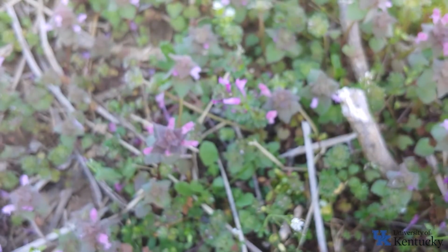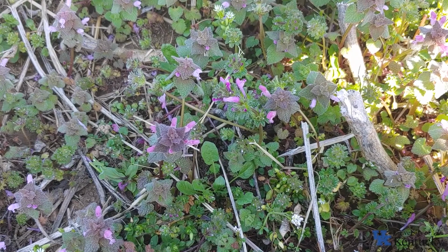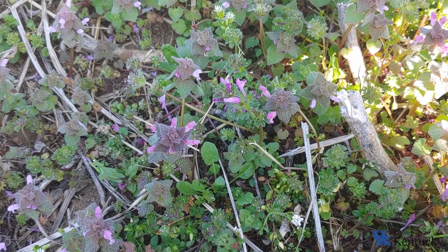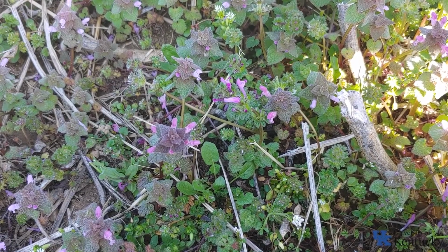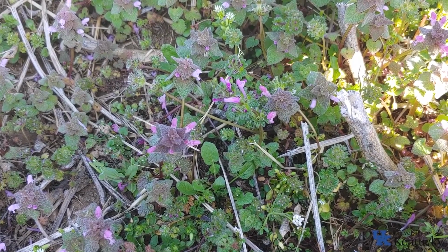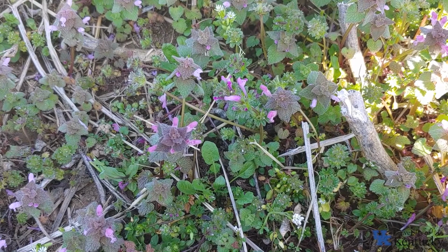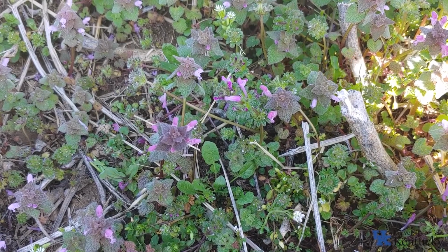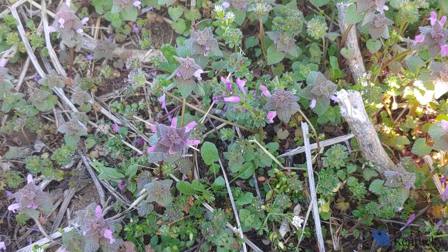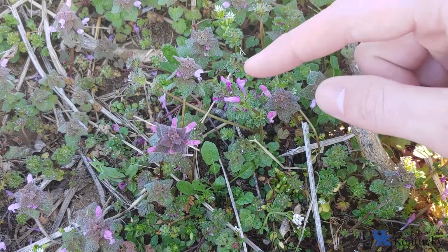Both of these species are winter annuals. They're going to be fairly present in our no-till acres, and they will harbor some pests. So we do want to make sure we're managing them early in the spring. This time of year is when we really want to start getting on top of them with burndowns. A lot of our burndown combinations, such as glyphosate plus 2,4-D or glyphosate plus dicamba, work really well. Those products separately, or a single product by itself, usually don't get us the control we need, but our typical tank mixes on our no-till acres can usually take these out with fairly regular control. So that is our weekly Weed Watch, our two weeds, purple deadnettle and henbit.